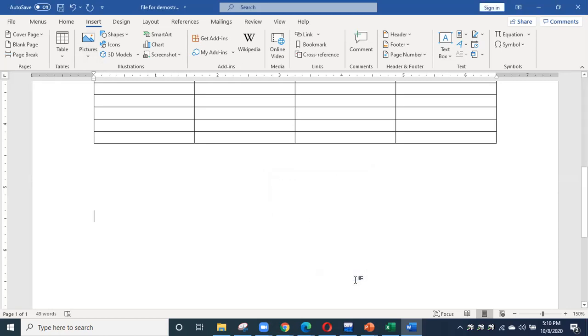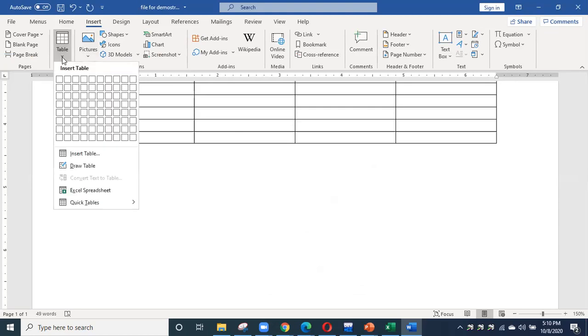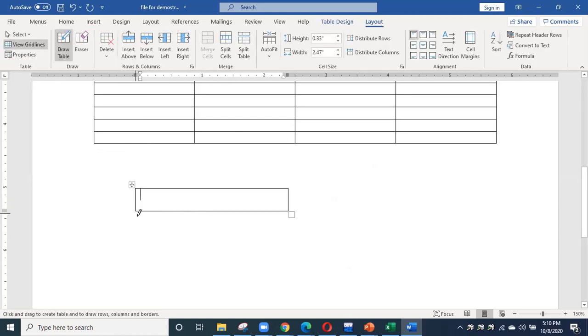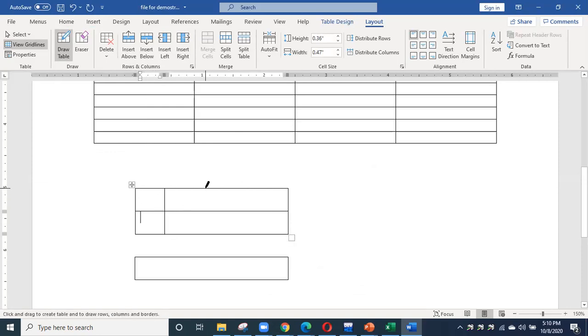Another possible way to create a table is to draw a table. In the Insert tab, click Insert, of course. For example, if you are in Home, click Insert, Table, then Draw Table. Assuming you want to draw an additional table, then you want to have a column. That is another way we can create a table.